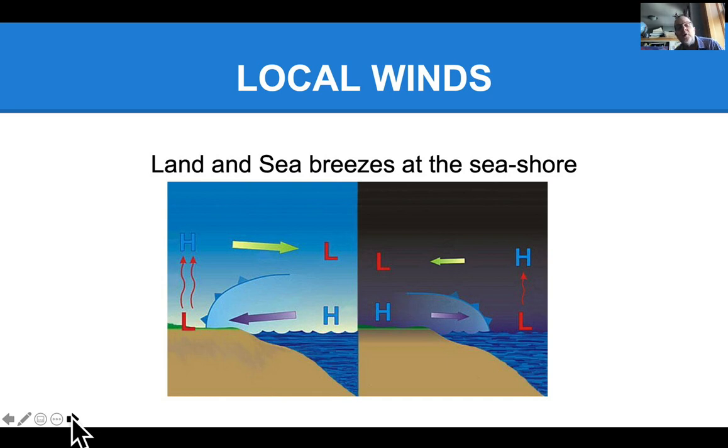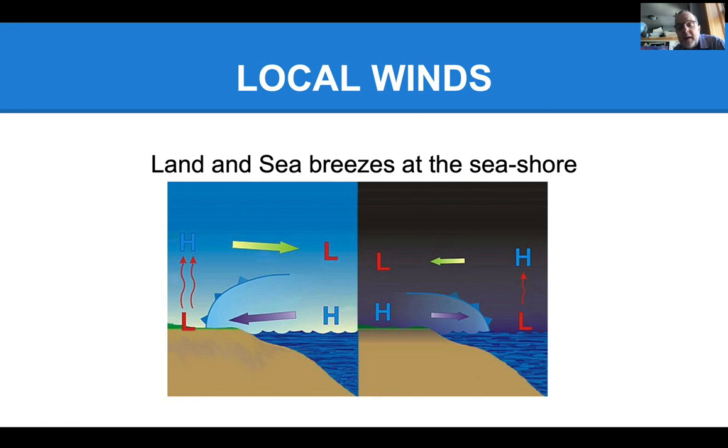There are also these things called local winds, which generate what are called land and sea breezes, where during the day the sand heats up really quickly because it has a low specific heat, creates a zone of low pressure, air rises off the surface, blows out over the ocean, drops back down, and a high wind blows off the cool ocean onto the land, and that keeps people cool. One of the reasons people like to go to the beach in the summer.